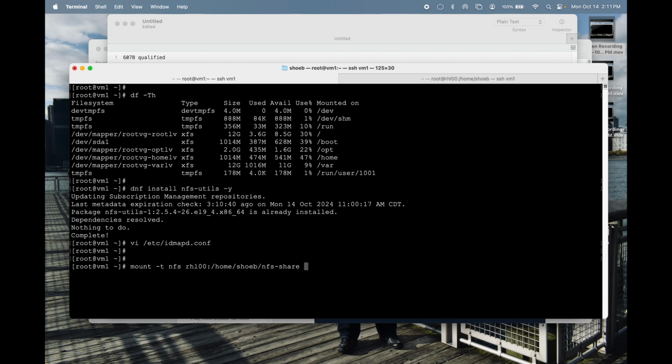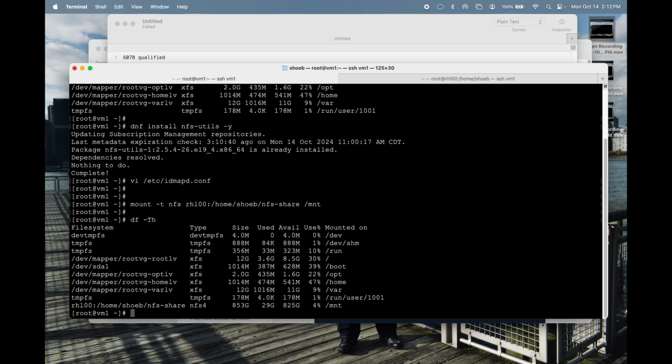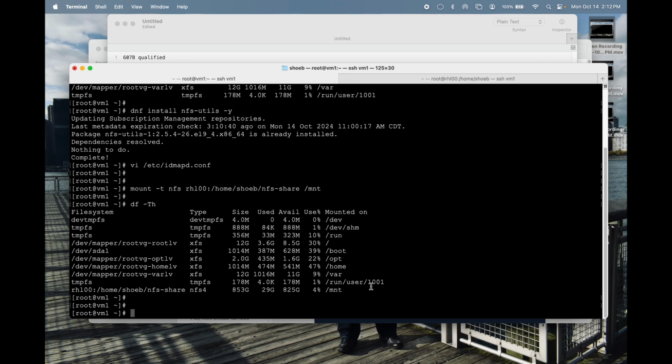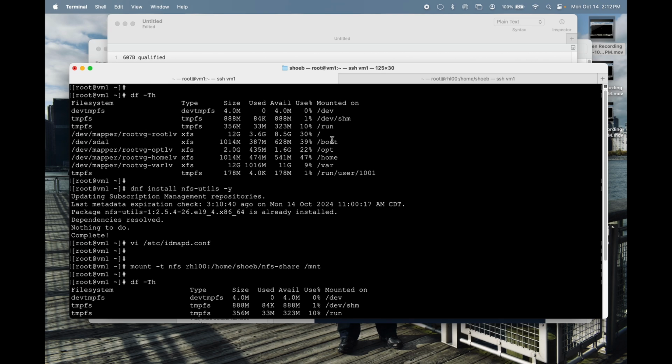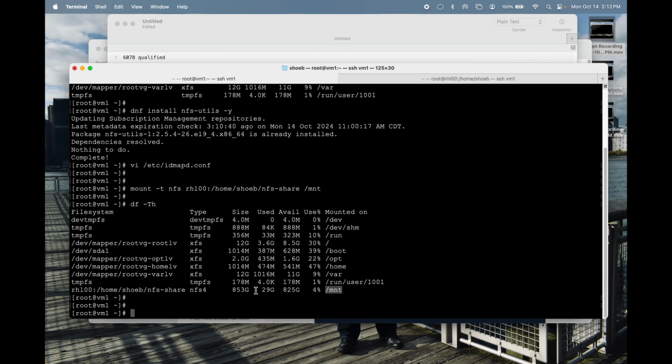And I'm going to mount it on the local system here, /mnt. Okay. So if I run df -th to find the file system, you see that /mnt is mounted here. Up here it was not. And it has my whole 853 gigs of storage available on this directory, which is coming from rel00.